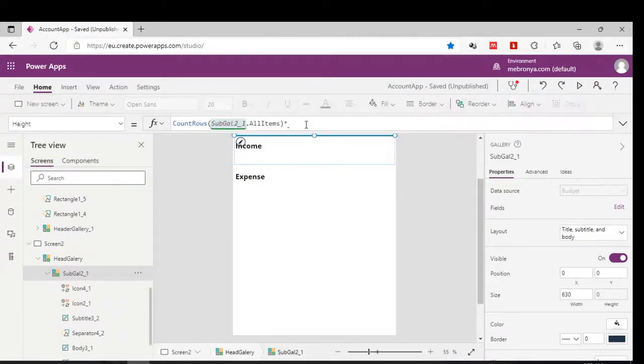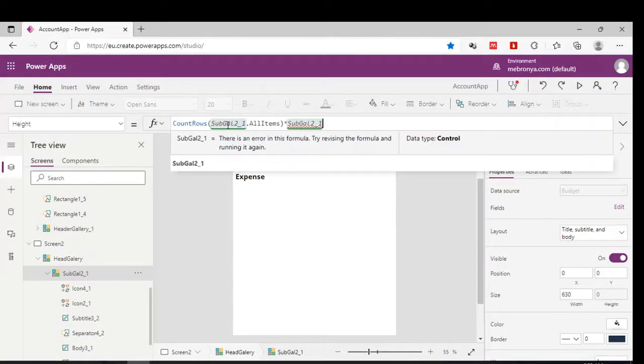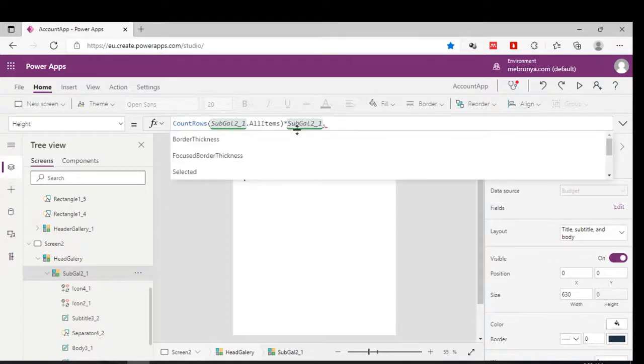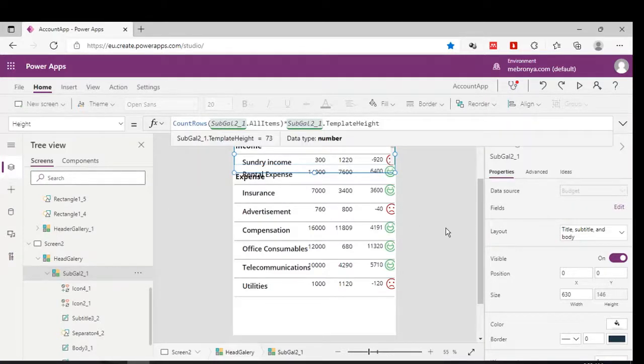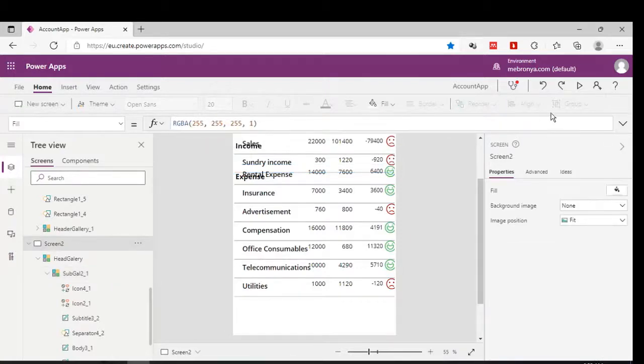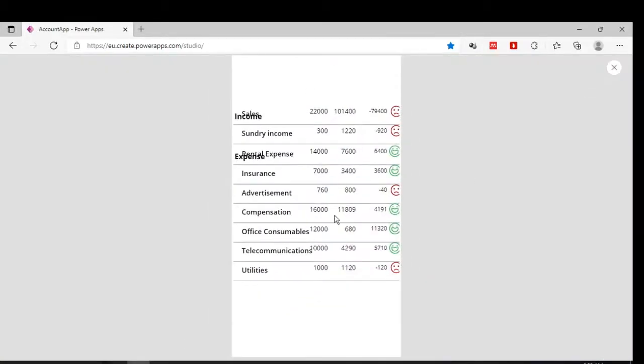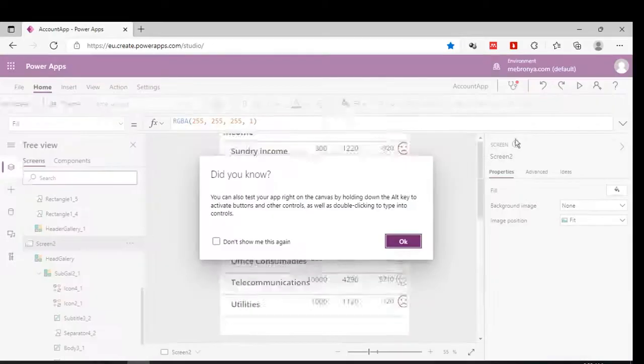So having counted the number of rows in the sub gallery, we are going to multiply it by the height of the gallery, which is the template height. So gallery 21.template height. Okay, so that will expand and show us the various items under both categories.